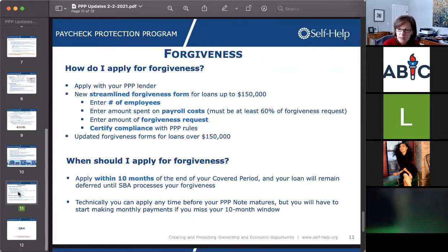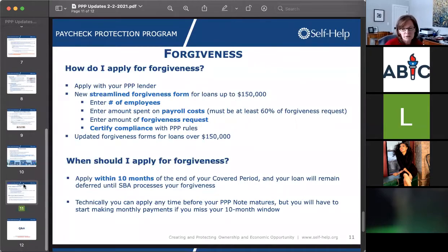Initially, that was 8 weeks. Last summer, Congress expanded and said, businesses should have up to 24 weeks to use these funds. And so you had kind of a 24-week period to use your funds. In the Economic Aid Act, Congress made an additional improvement and said, this needs to be more flexible. As long as you're using it anywhere from 8 to 24 weeks, that's fine. And you can choose what that time period is as long as you use it either 8 weeks or some period up to 24 weeks from the time you get the loan.